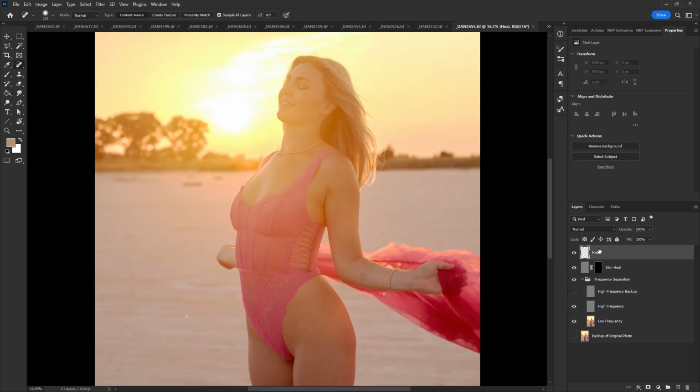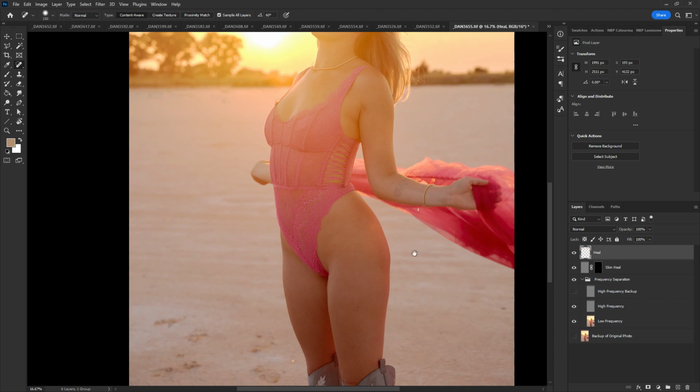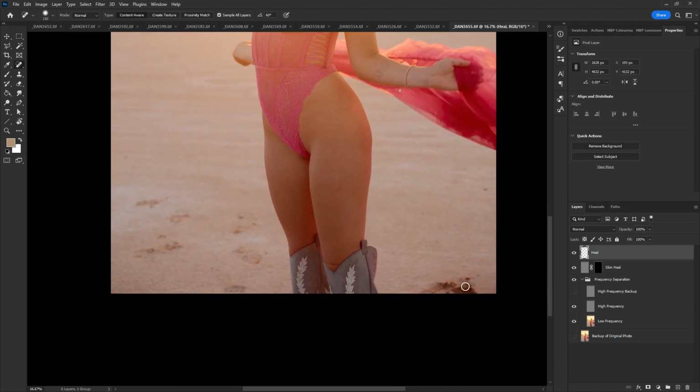So let's come in and just start cleaning these up. Just got a little bit of stuff in the background on this one here. This is actually from the sun, but it's a little distracting. I'll go ahead and remove that, as well as some of this stuff down here.